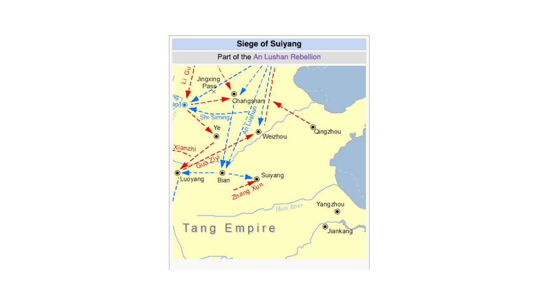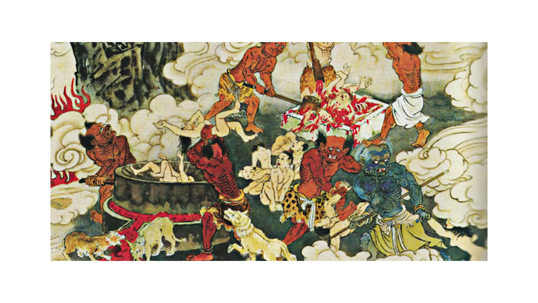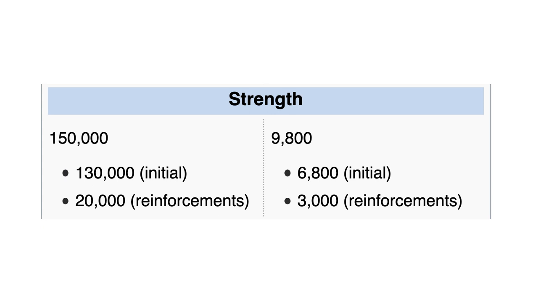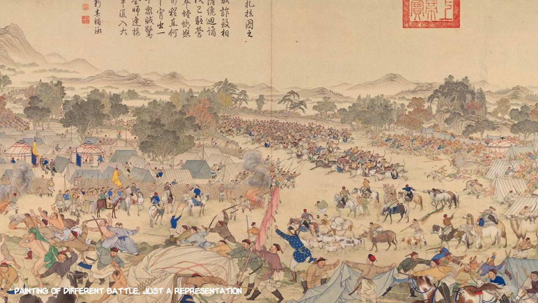There was a siege in ancient China that was truly horrific for all parties involved. Attackers had the strength of 150,000 soldiers, while defenders only numbered 10,000. One would think that with such overwhelming odds, attackers would have had an easy time capturing the city.